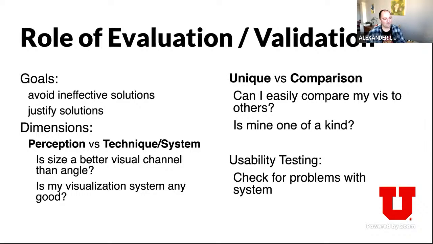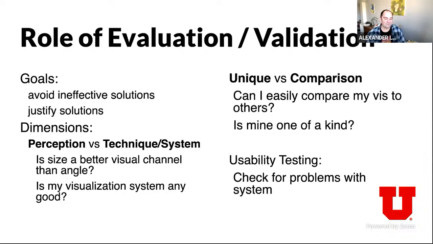There's multiple dimensions that you could evaluate on. So for example, evaluation could be used to do almost perceptual science, like we had in these crowd-sourced experiments, where we want to study which is more effective, a bar or a bubble, or what is the just noticeable difference of colors, or any of these low-level perceptual features, where you can design a very clear thing that is almost a psychology study, right?